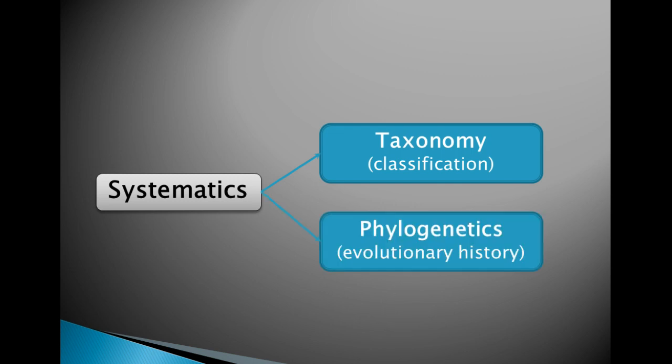Let's get down some basic terminology. Systematics is the process of classifying organisms and determining their evolutionary relationships. We accomplish this in two ways: exploring the taxonomy of living things by classifying them, then exploring how they have evolved over time, also called their evolutionary history. This is called phylogenetics.